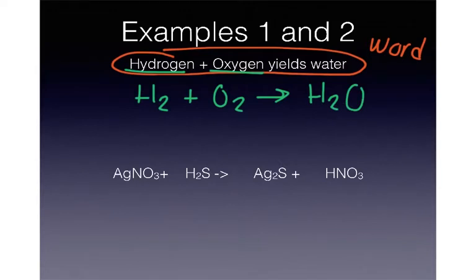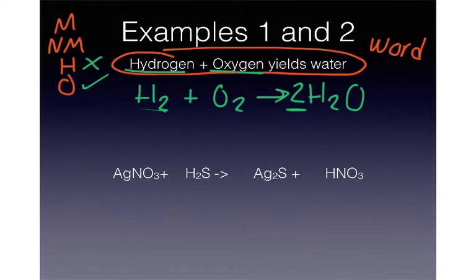It does not seem to be balanced because there's two H's and two H's, but the O's are unbalanced. So how are we going to get these balanced? Well, you're going to get a 2 here. Because remember, I'll write it on the side: metals, nonmetals, hydrogens, and oxygens. In this case, the hydrogens are balanced, but the oxygens are not. So in order to get them balanced, we have to add a 2 here to get 2 oxygens here and 2 oxygens here. But then that means that we have 4 hydrogens and 2 hydrogens on the left, meaning that now the oxygens are balanced, but the hydrogens are not.